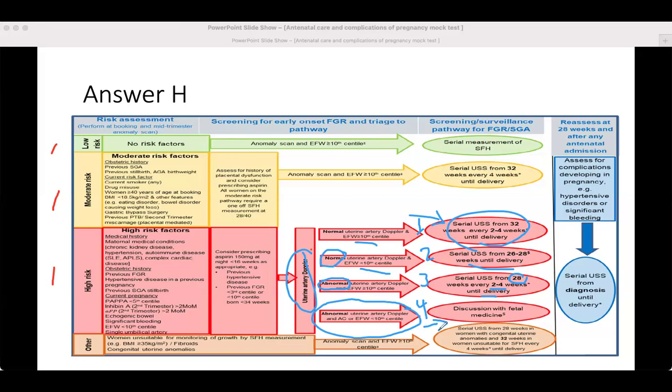Good, but in the stem of the guideline itself, because not everything is written in the algorithm, of course, at page 21 for the follow-up of cases of high risk individuals, they advise to start the ultrasound and Doppler follow-up from 24 to 26. Of course, this will happen in the fetal medicine unit. That's why you have to discuss with the fetal medicine unit, and the further planning will be individualized. Okay, guys?